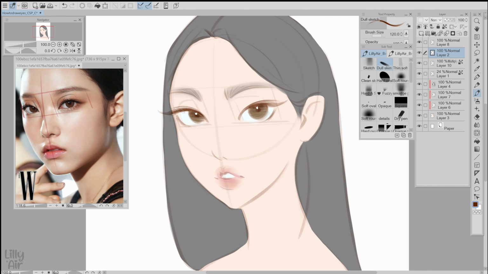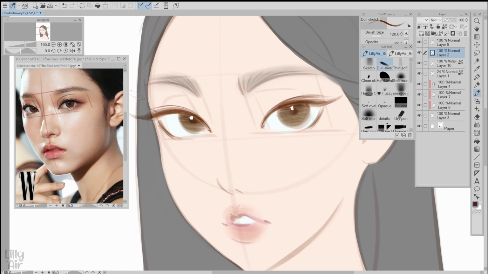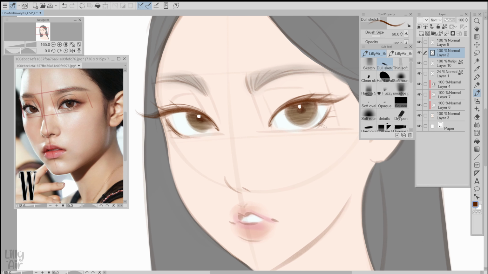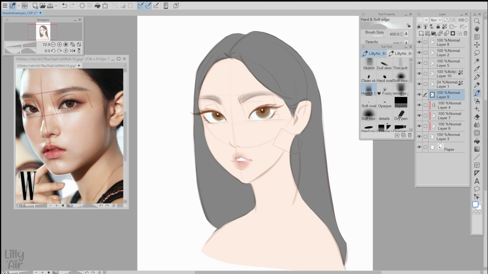Next, you can fill in some details like darkening her eyeliners or add some lashes. I'm still using a very light pen pressure even when I'm drawing the details. Again, don't forget to flip your canvas once in a while. Even if you already did it several times, things can still get uneven when you keep adding more stuff, especially on the face. Since I'm not adding any dramatic or strong lighting, I'll just add some soft shadows.